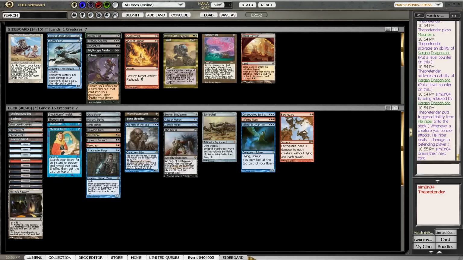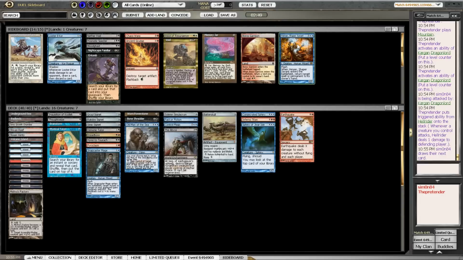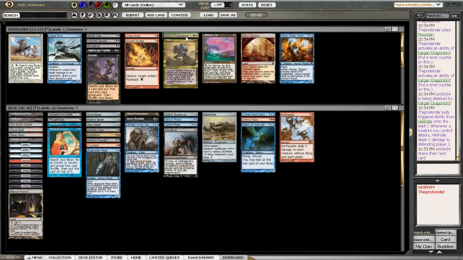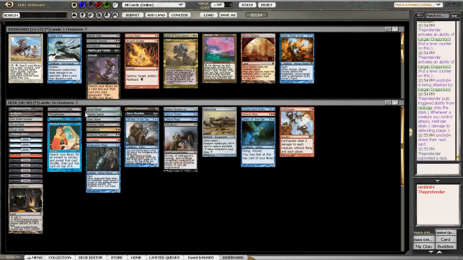Alright, Venser looks a bit more interesting against the level up guy. And Void is still only okay. I don't really like it. Is Venser better than Thoughtseize? Don't really think so. Thoughtseize doesn't have any late game application, but getting rid of a threat very early and getting the crucial information on the opponent's hand feels very valuable to me. I'm going to keep that in.